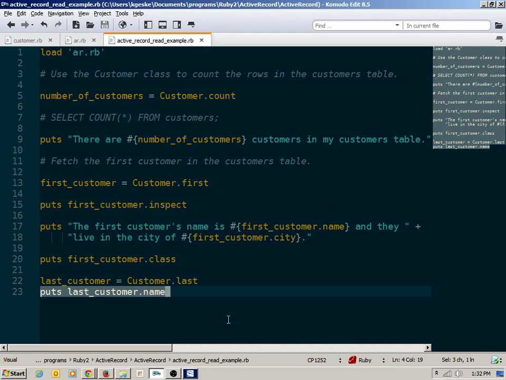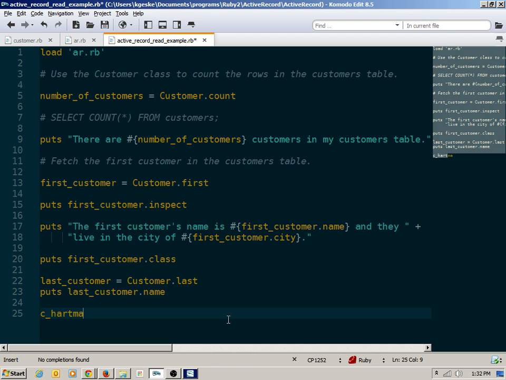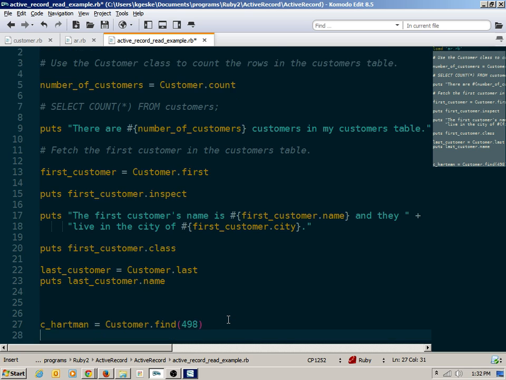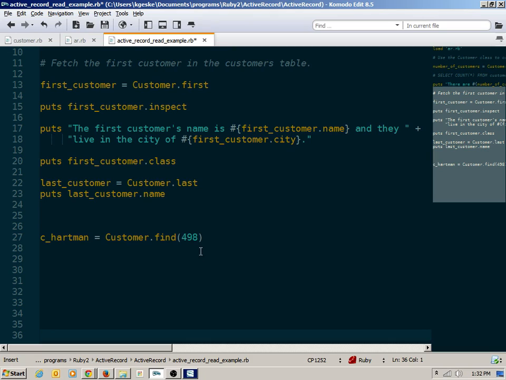So I could just get him directly by going to find 498. So we can find customer objects by ID, although we do so rarely.